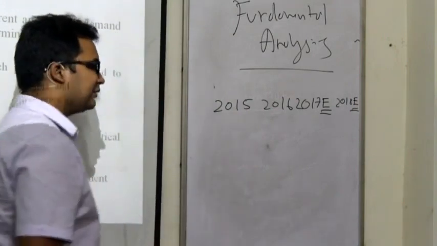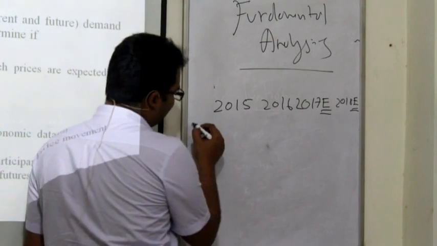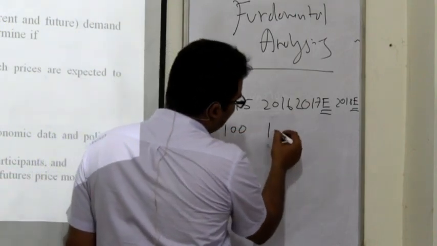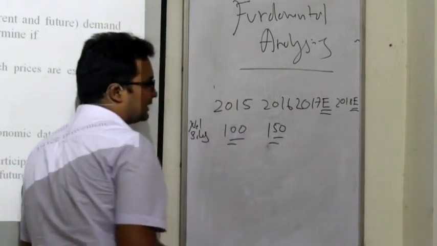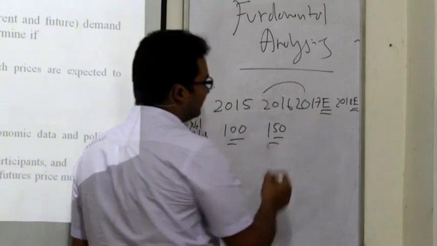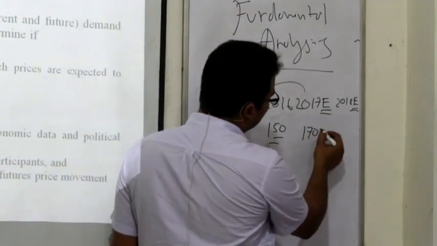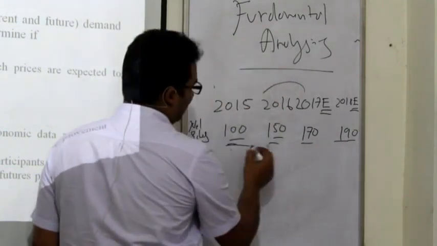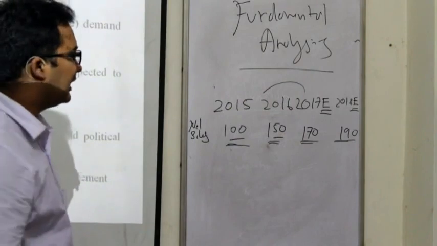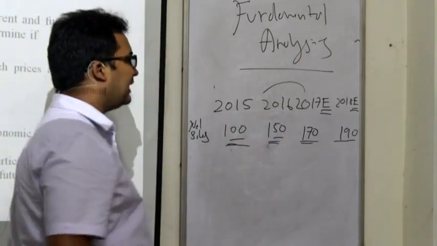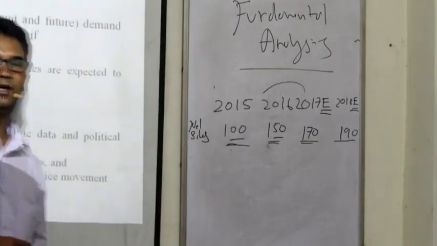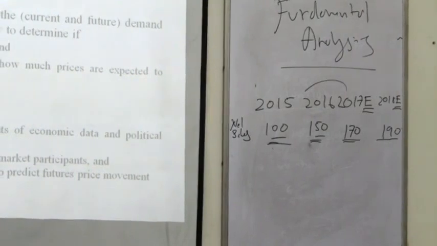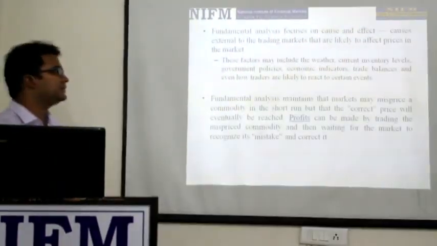So as analysts we are making assumptions. Suppose we have to make an assumption for net sales: we have net sales of 100 crore, maybe 150 crore next year. Now we expect, on the basis of certain parameters, that the net sales would be 170 crore in 2017 and 190 crore in 2018. So these are the expected net sales, and going forward we will talk about the FCFF, the free cash flow to firm, and then the FCFF is discounted from 2018 to 2015, and then we are analyzing a particular company and eventually making the valuations come alive. So fundamental analysis focuses on cause and effect.